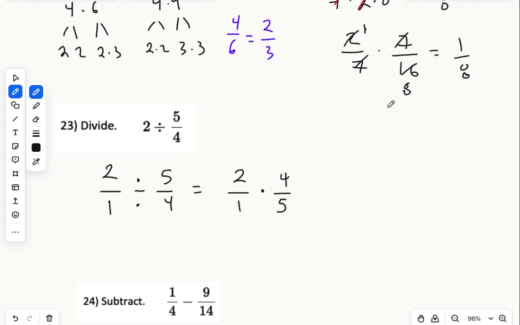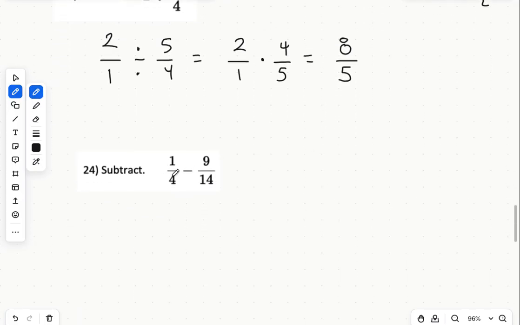And if you think of, very briefly, say you have 10 divided by 2, that would be 5, right? If I do 10 times the reciprocal of 2, which would be 1/2, I end up with 10 over 2. It's still 5. So that's why division can be rewritten as multiplication by the reciprocal. And then looking here at my fractions, there is nothing common, right? I got a 5 downstairs, 2s and 4s upstairs. So all I can do is just multiply straight across, and that gives us 8/5. That'd be it.